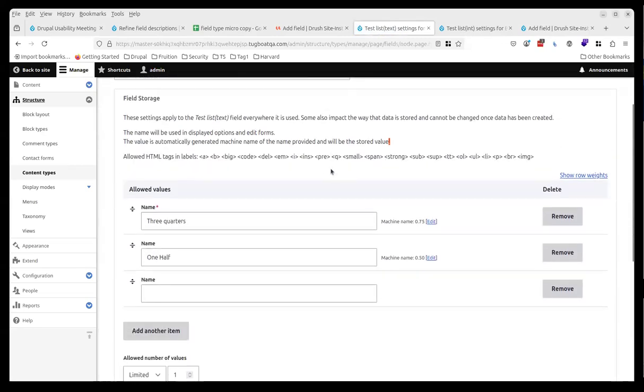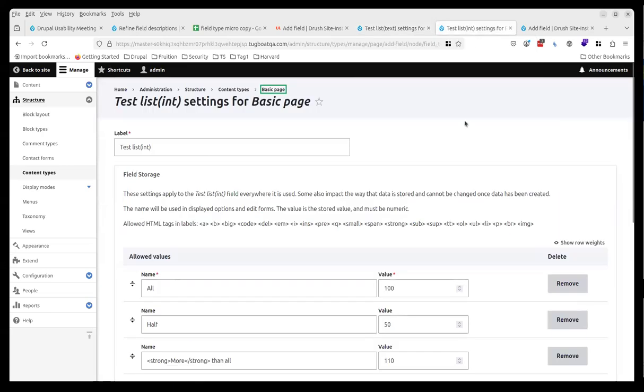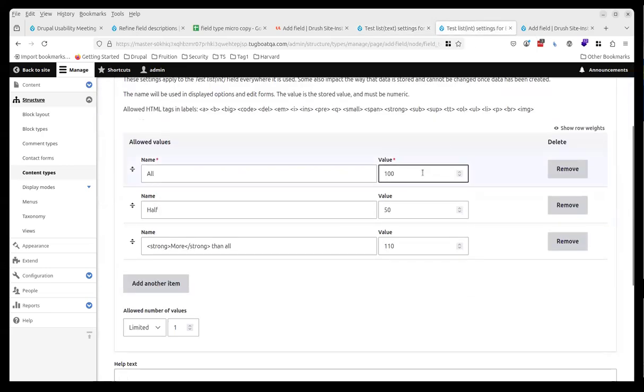So with a list of text, remember by default I got lowercase 3 underscore quarters, and I changed that to the string 0.75. Right, yeah, I remembered you doing that. That was clear. It was more that with the integer, for some reason, I didn't realize it didn't process that integer. That field does not imply to me that it's being saved as a machine name. I thought it was just going into a table where it had label and value.